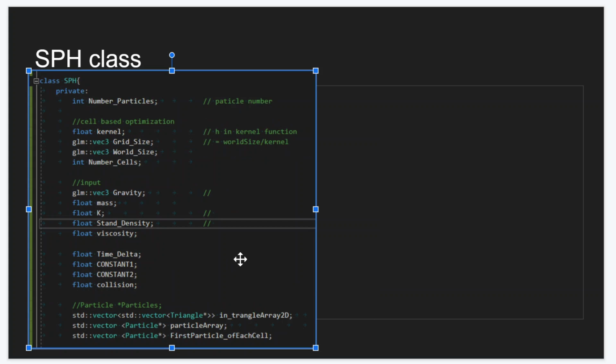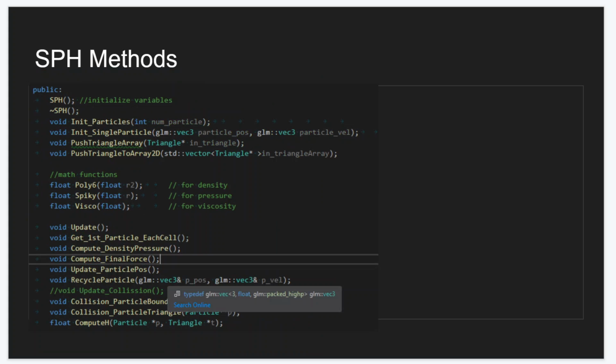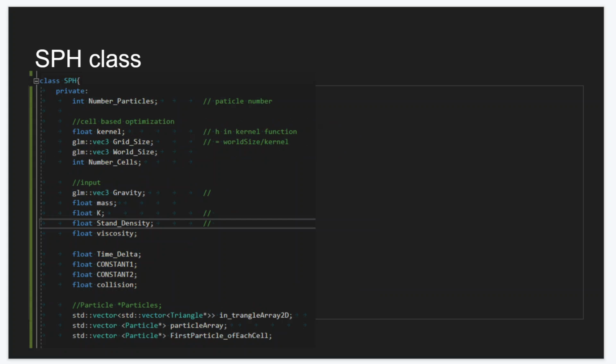We also have some other helper variables like time delta and some constants that I used in the poly6 function and spiky function, which are very important in the pressure and density computation, which I'm going to talk about later. Also, in the SPH class, I have three vectors.